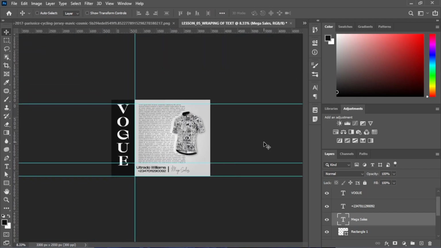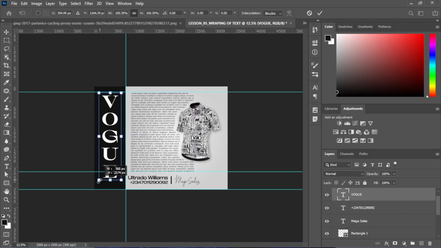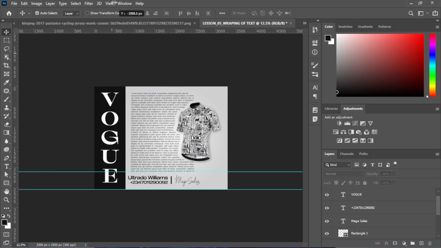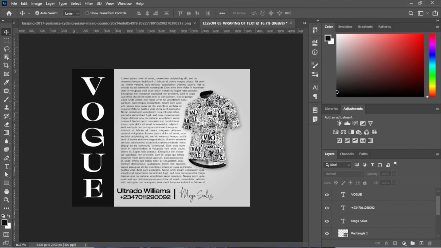So with these guys, we're able to have a simple, very good flyer. All right, let me enlarge this one so as for it to serve. Let this one fit. Yes guys, let me return my ruler. So guys, we're able to have one powerful and simple brochure with some detailed information.